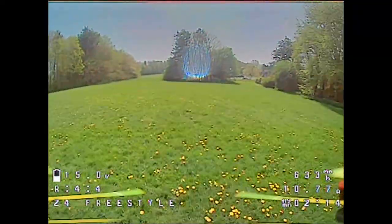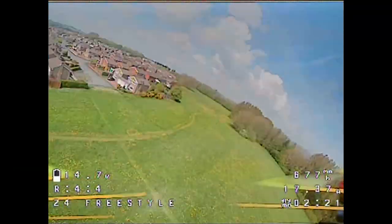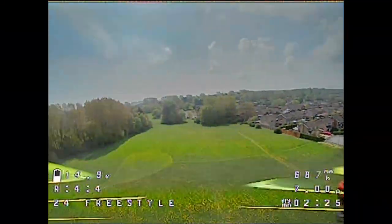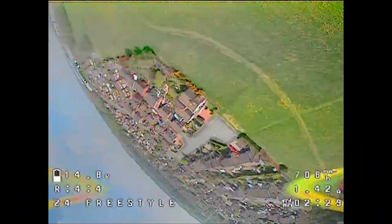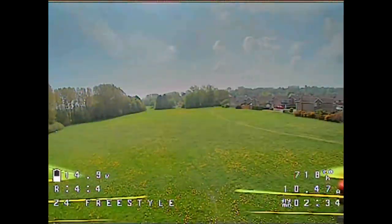And I was mentioning earlier, you can't quite get as low as with a top mount, but you can still get pretty low. I got a little bit of oscillation there. Did you see? A little bit of prop wash oscillation. And I think that is just me, not being on the throttle at the right time.